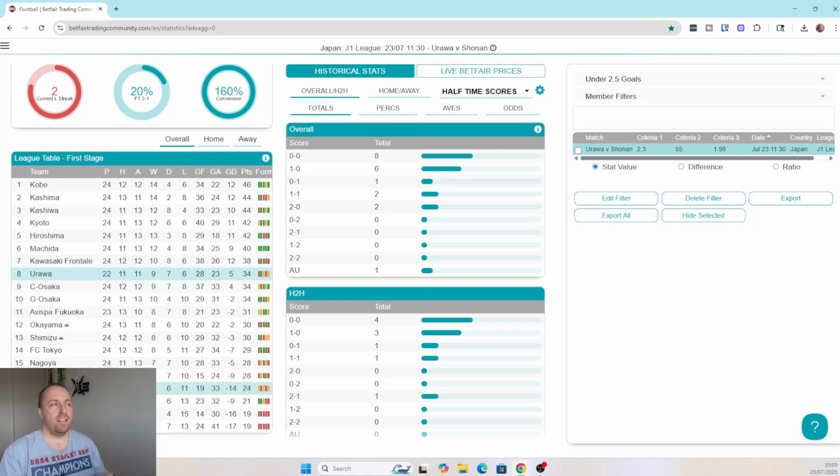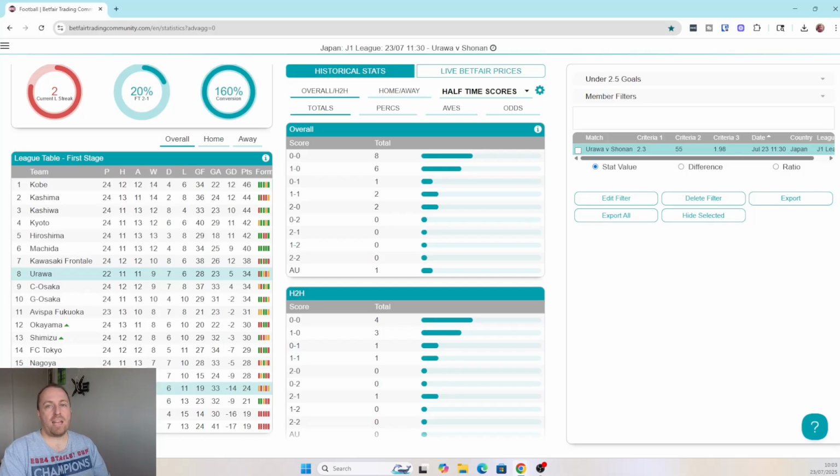Remember that the good thing with the over under 2.5 goals market is that the odds are usually close to evens on either side, right? And when they're not, when it's that far away, that's when you think, is it value on this side or am I actually the one getting shafted?